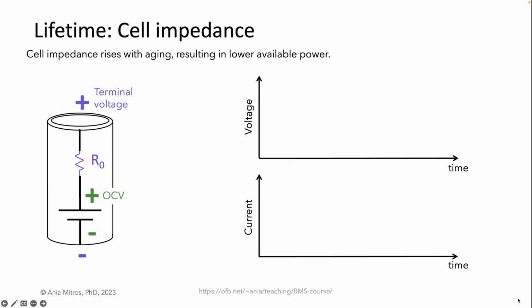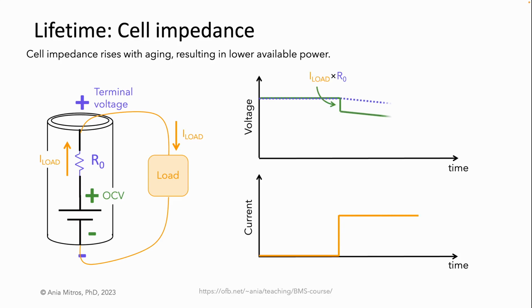We talked about capacity degradation due to aging. Also important is cell impedance increase with aging. With zero current flowing, the cell's internal voltage equals the terminal voltage. With a load current, the terminal voltage drops by an IR drop. The larger the internal impedance R0, the larger this drop. Whatever voltage is defined as the cell's minimum operating voltage, an aged cell will reach that voltage sooner than a new cell with a small R0. We either cannot discharge the aged cell as deeply or must reduce the current at the bottom of discharge.